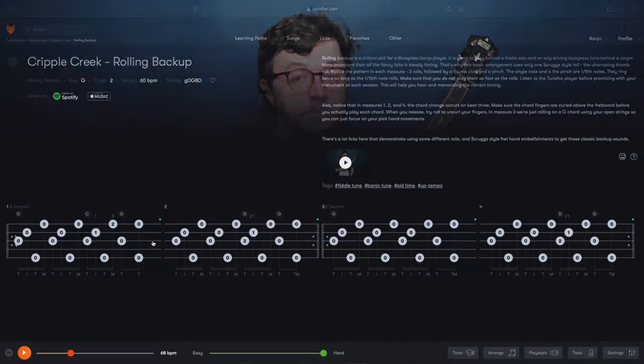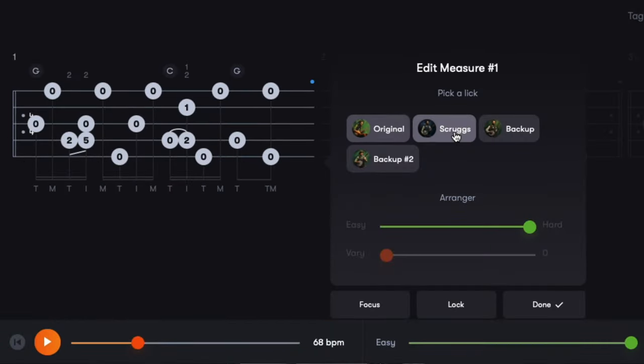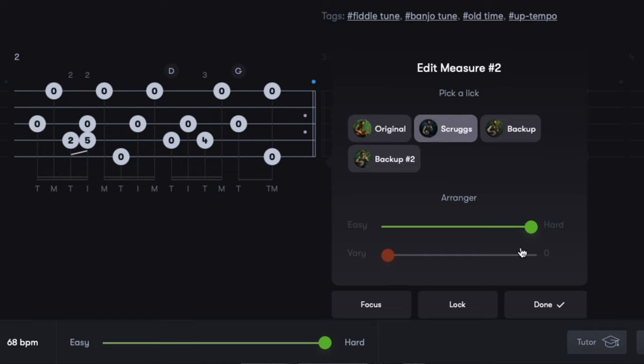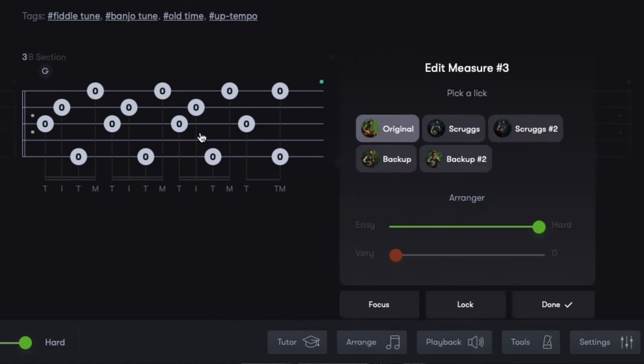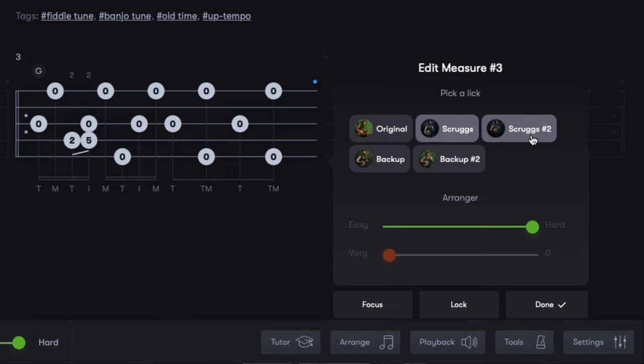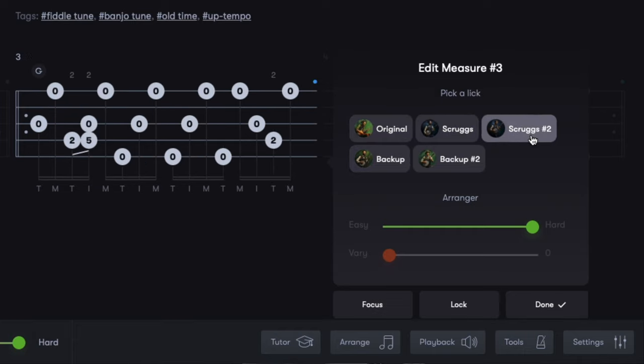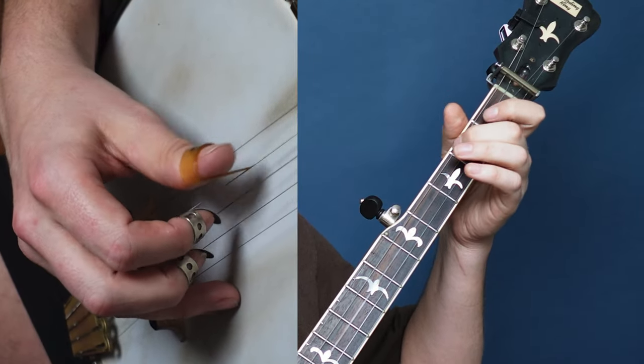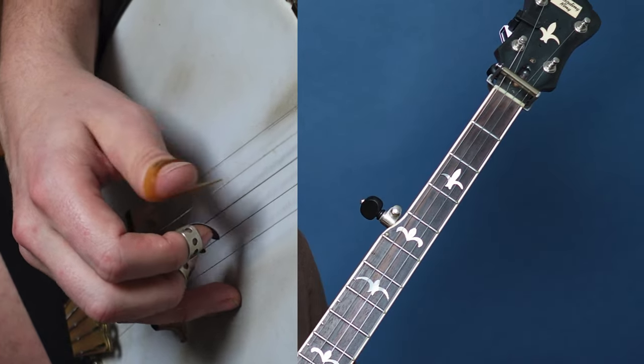Now, some of the Scruggs licks contain vocabulary that's a lot more similar to what Earl might play. So we have some slides and hammer-ons that are being incorporated as we roll. So here's what the Scruggs lick for measure one sounds like. 1 e and a, 2 e and a, 3 e and a, 4 and. We're still using the same rhythm that we do in the basic arrangement for this rolling backup.